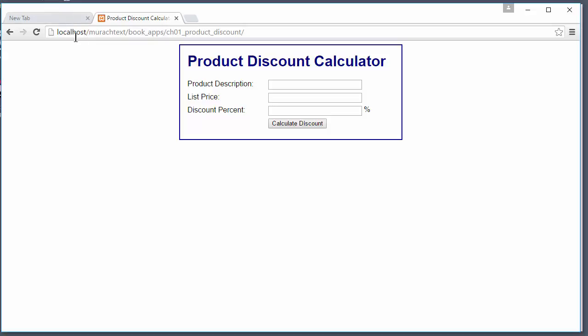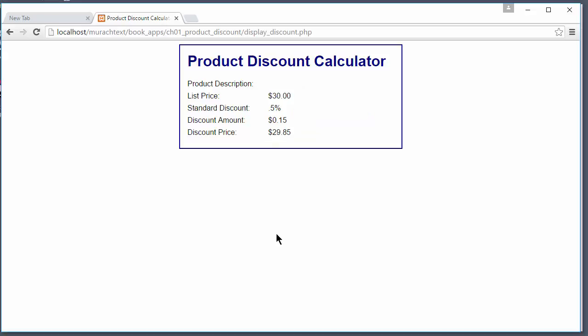This is not a path to a file. This is configured on a web server. Now, if I put a price in here, and I calculate, there we go. And if you notice, look at my file name, because the action of this form has been processed by a PHP file, and there we are.